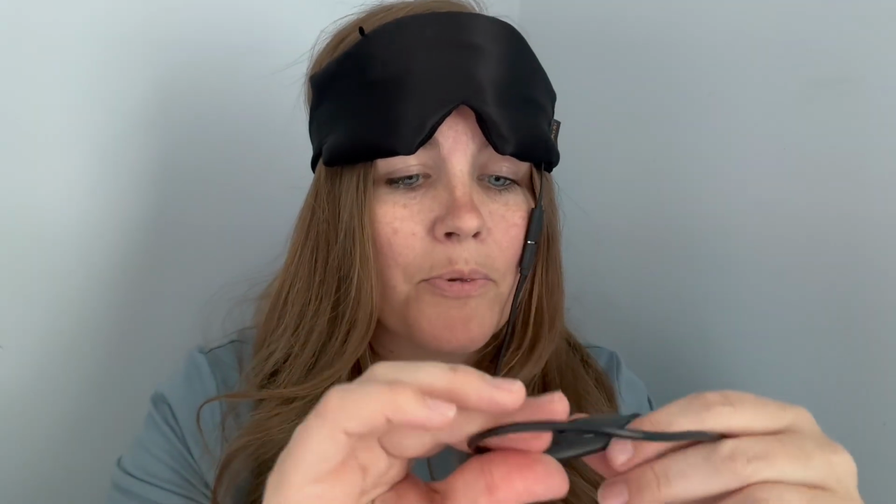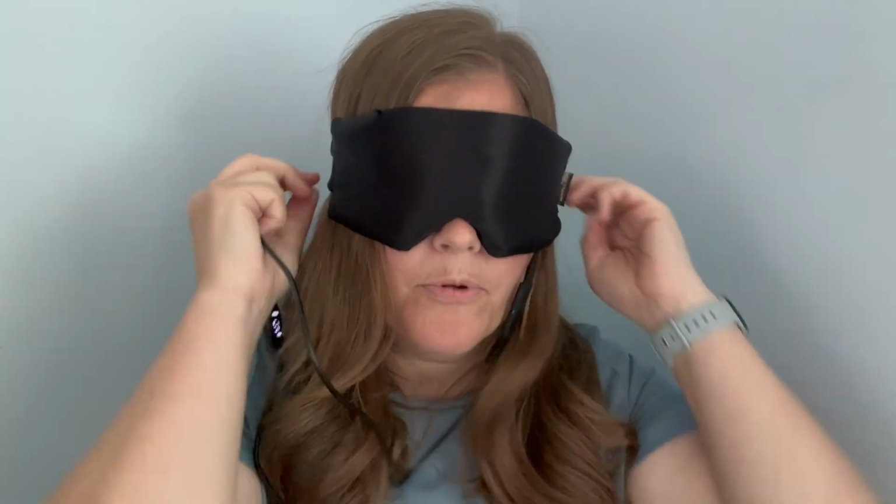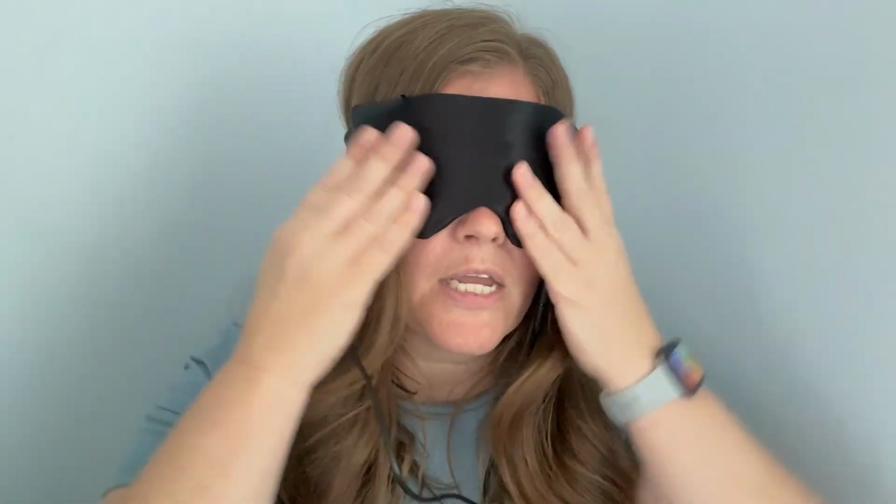It is not turned on, so I'm going to turn it on right now and talk while it heats up. I'm going to go ahead and leave it at high. We're at the 15-minute setting. I'm going to pull it down. The first thing I notice is that it is super soft.